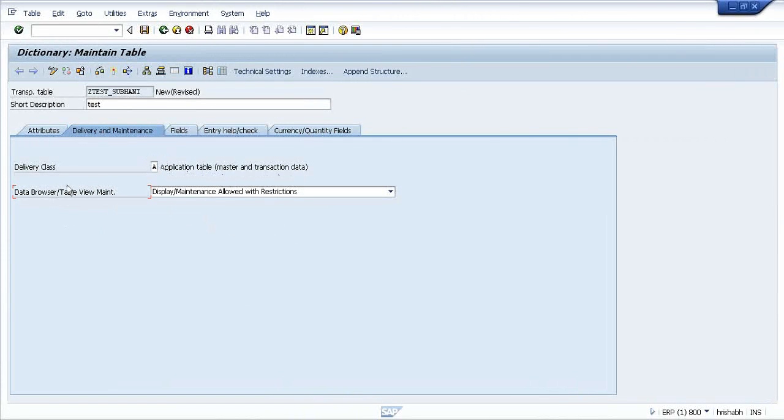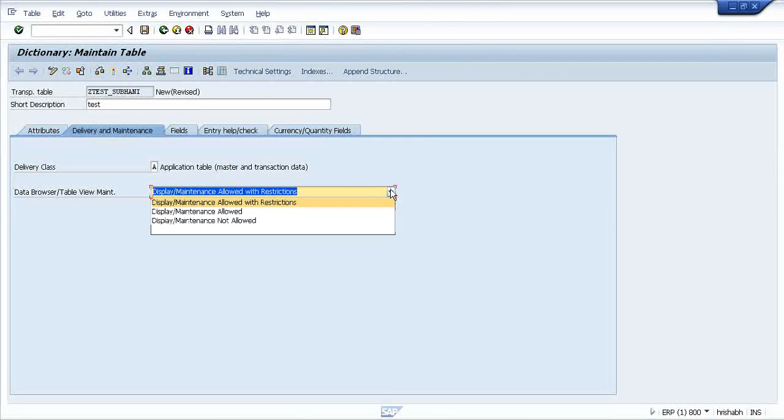Now data browser, table viewer maintenance: how this table can be accessible. If you say display maintenance allowed with restrictions, now this table will understand that to maintain this table, your particular user ID should have some particular authorization group or some particular access. Those people who have that access, they only can maintain this table.